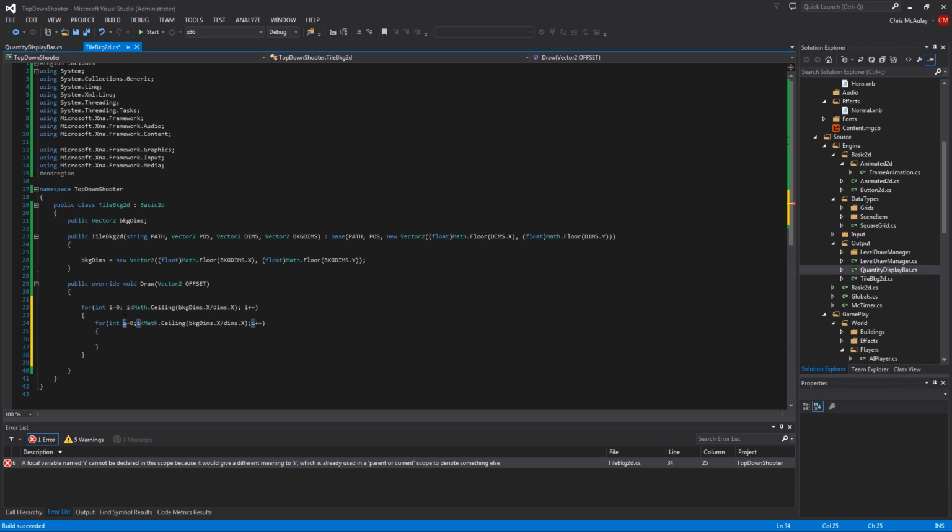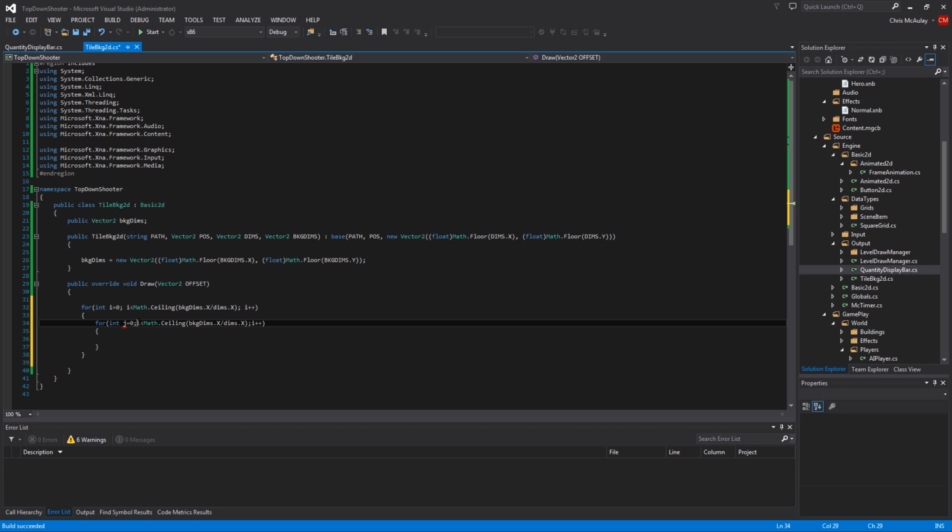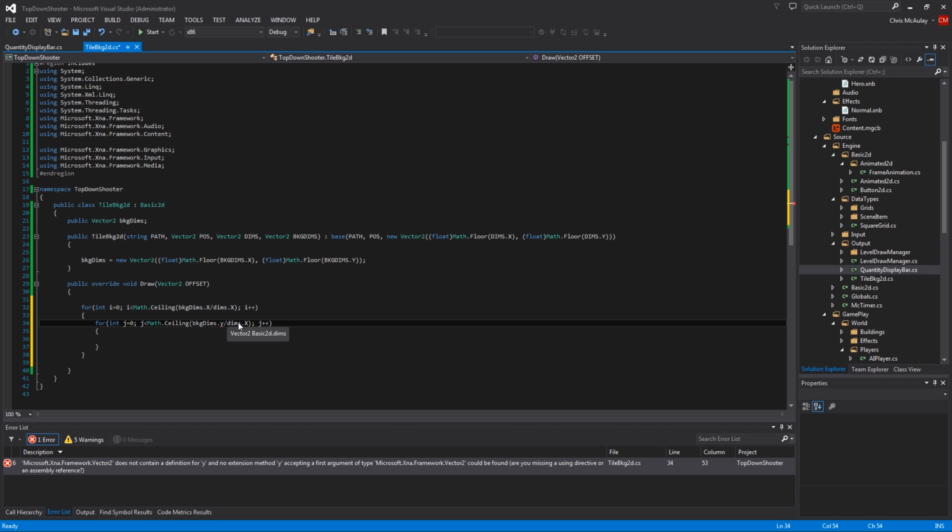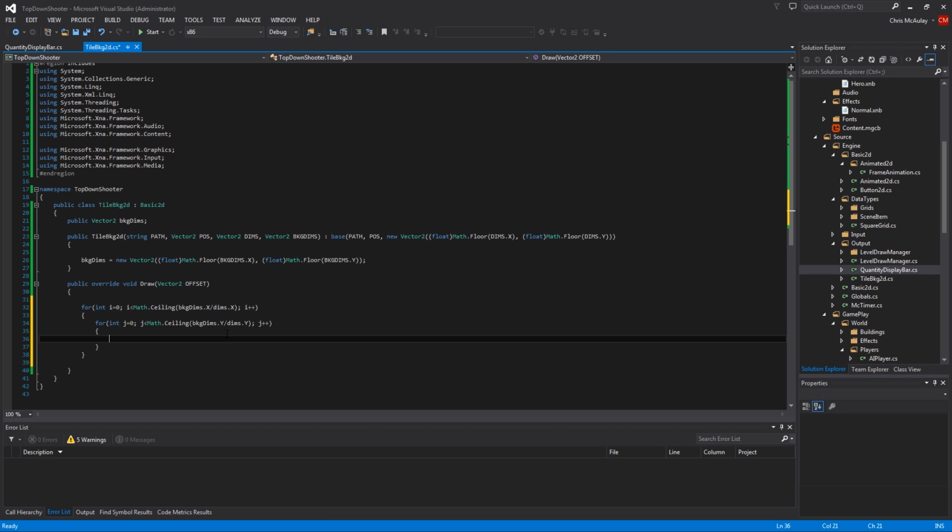All right, so now we have j's. And then I hate that it collapses that. I need to probably go in and change that setting. Okay. And then instead of x's, we have y's. Okay? Oops. Shift. Capital Y's. Okay. So this is saying loop on x as many times as the tile fits into the background plus the overlap. Same thing for the height.